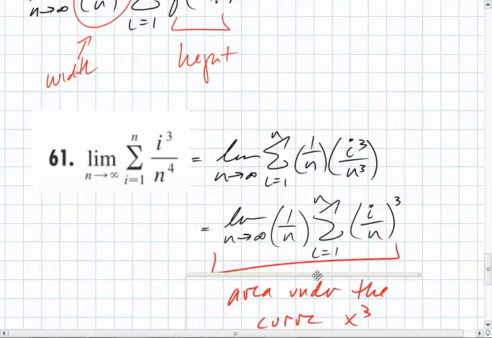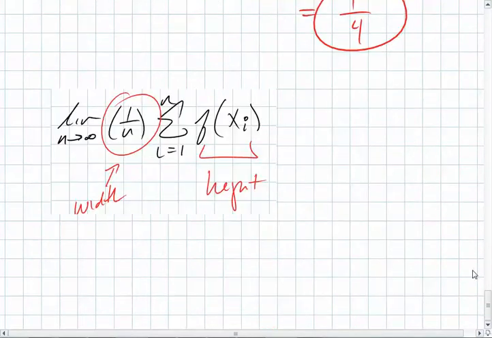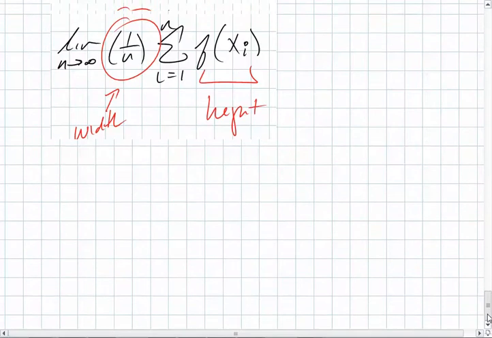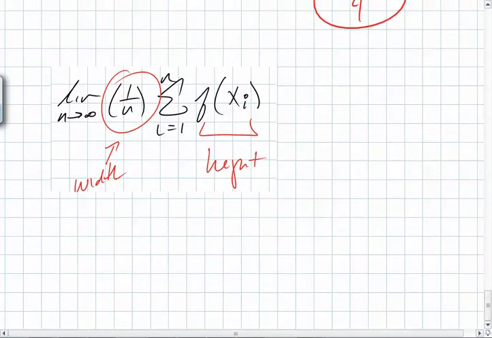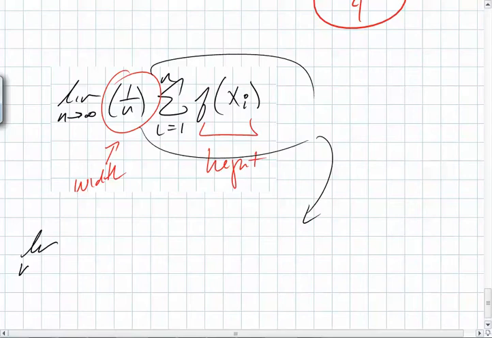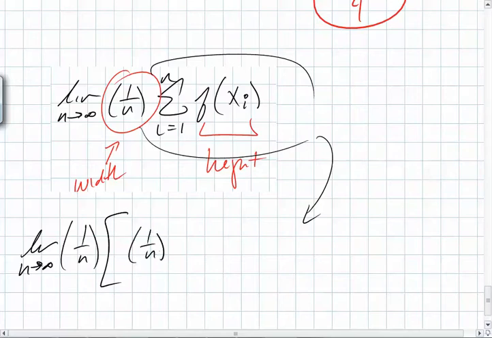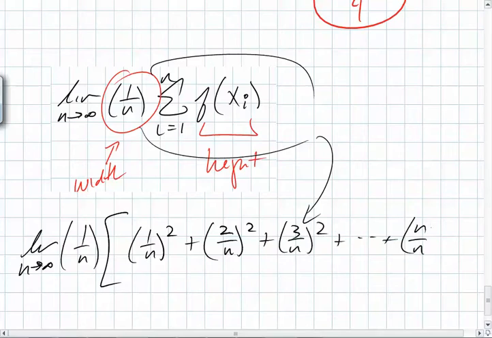Can you just explain how to do these limits without doing integration? Here's what it looks like. So first of all, what is this for x squared? You have the limit as n goes to infinity of 1 over n times, what are you adding up? 1 over n squared plus 2 over n squared plus 3 over n squared all the way up to n over n squared. You agree with that? It's nice.